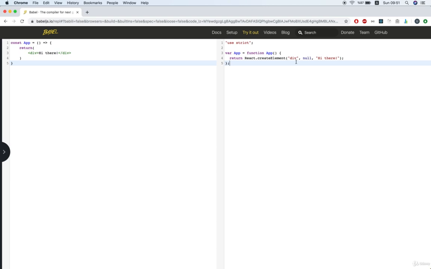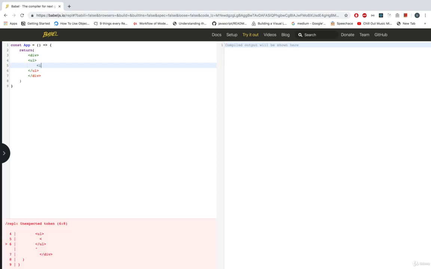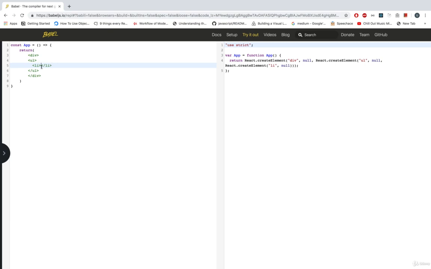So you might be curious. If this JSX gets turned into a function call, why don't we just write out a lot of function calls? Well, I think the answer is really simple. Let's picture, if you will, that we have a little bit more of a complicated component than what you might see right here. So let's say, for example, maybe we have a div that contains a UL element inside of it, and then the UL element contains a couple of LI. So I'm going to put a couple of LI, and maybe those LI have text of their own, like hi.